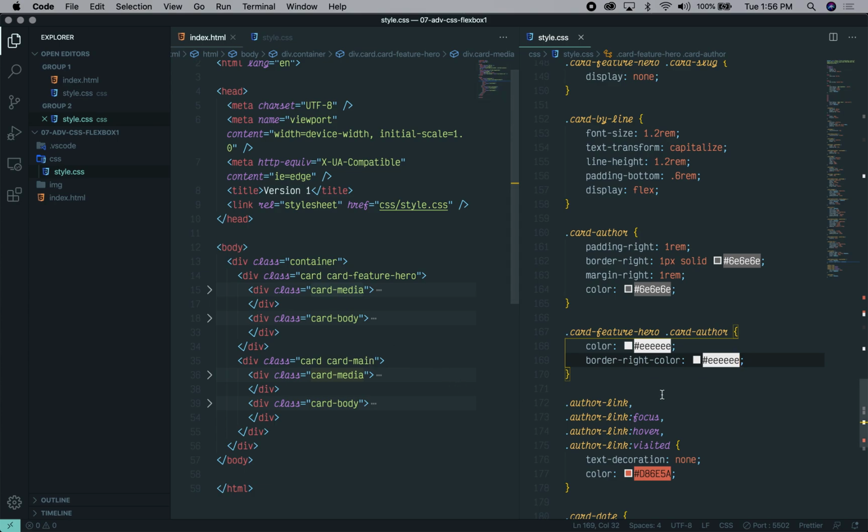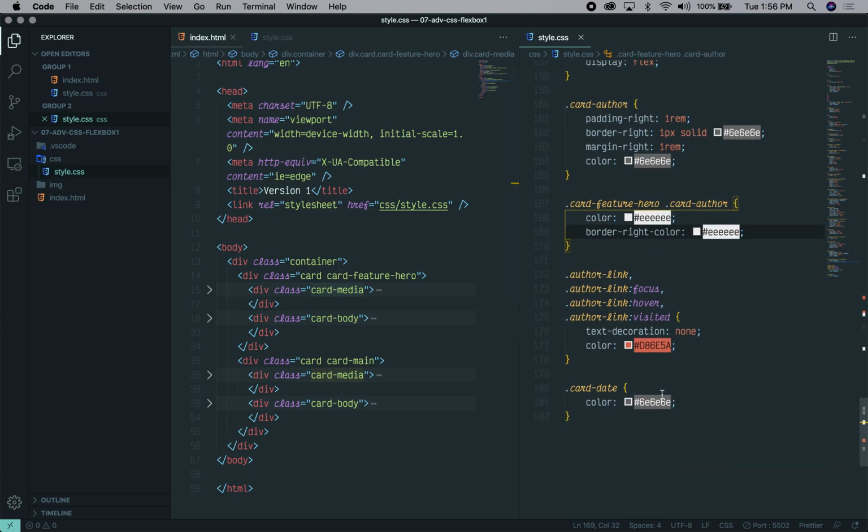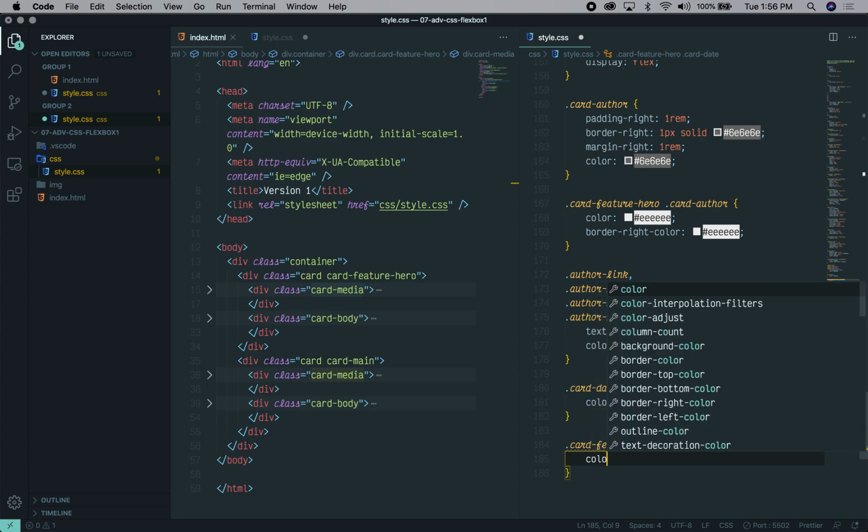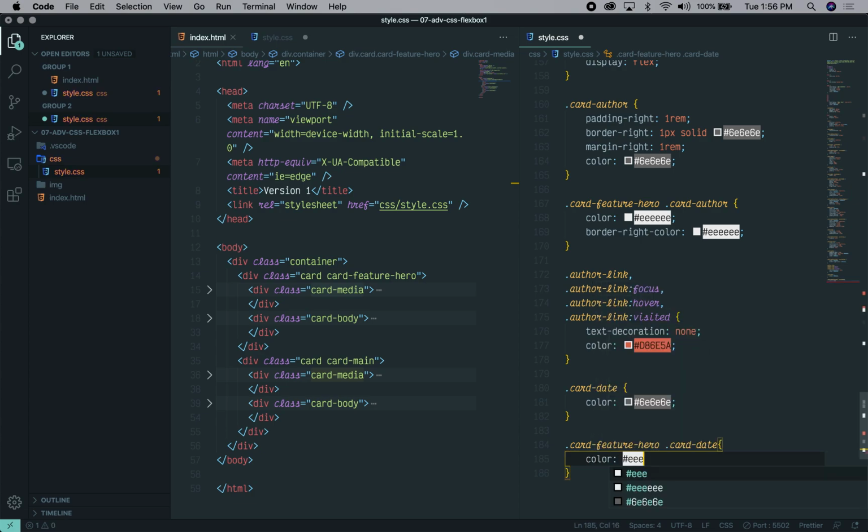And then finally, we need to just change the date as well to that light gray. So we'd say card-feature-hero dash card-date, and we'll just say the color is also that light gray.